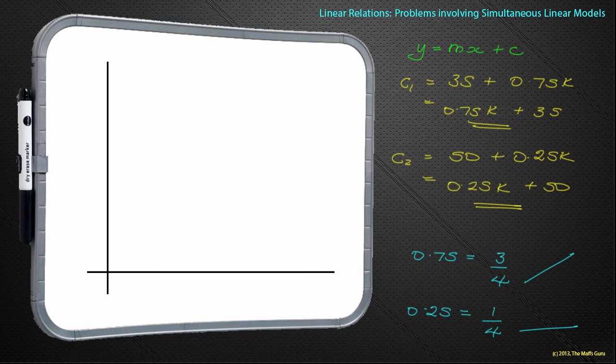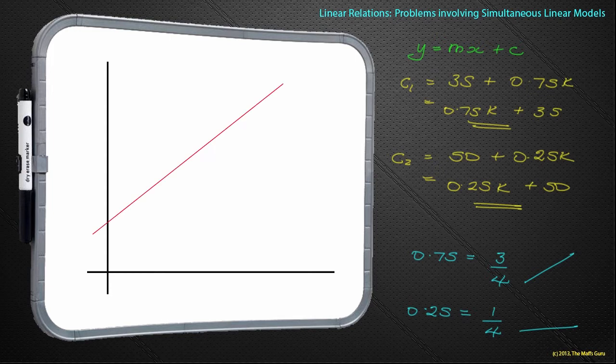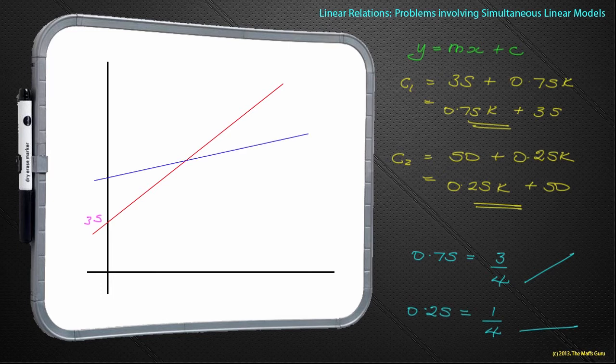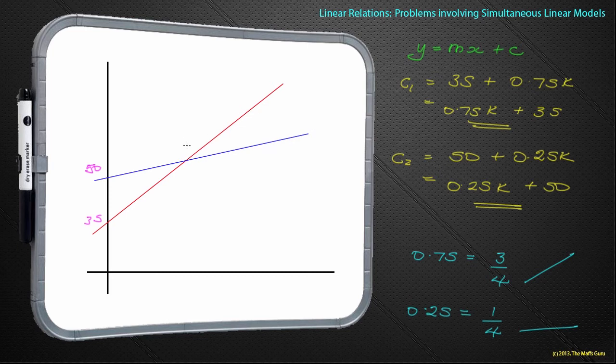So, let's have our first cab company. So, we decided our first cab company had an intercept of 35. So, this point here would be 35, and we would know that it would have a gradient of 0.75. And, again, we know how that goes. That means for every 3 up, it goes 4 across. And, if we now add on our second line for our second cab company, now it had a higher start, so our intercept was higher, but our gradient was lower. And, what we do is we find out that these two graphs cross. And, they cross at this point here.